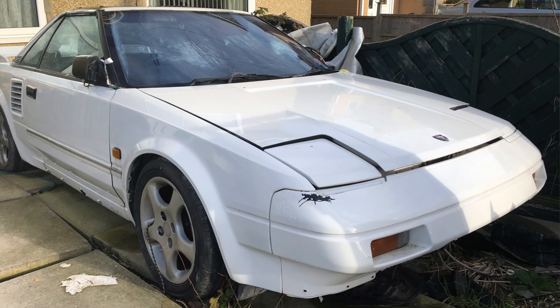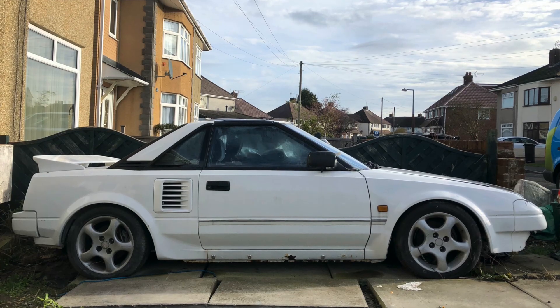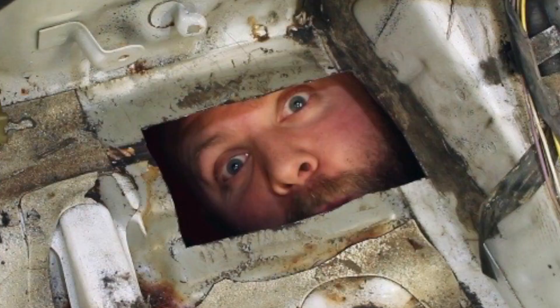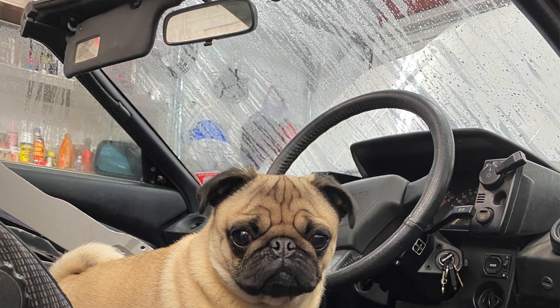Before we head on over and start number crunching, let's have a look at how we got to where we are today. I bought Project MR2 six months ago in December 2019. The car had been off the road for 12 years, outside uncovered, neglected and unloved. The car was a non-runner. It was very rusty in a lot of places and majority of bits had been taken apart and just bundled inside the car. So it's a bit of a mixed bag.